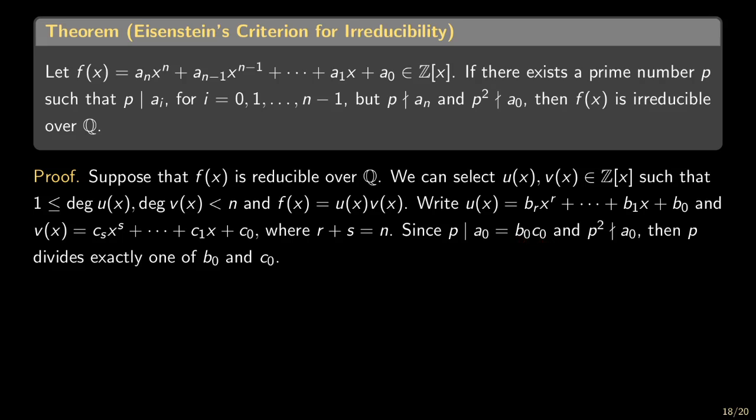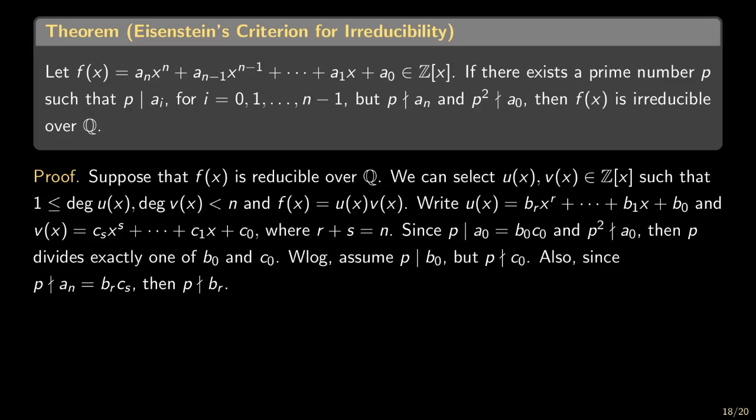Bakit? Logic yan. No, why? Kasi kung dinidivide ni p parehas ito, each one of these will have a factor of p. Ang mangyayari, madi-divide na ito by p squared. Eh hindi nga. Kaya dapat dinidivide ni p yung isa lang dito at yung isa dapat hindi. Do you understand the logic? O kunwari na lang, si b0 ang dinidivide ni p pero si c0 ang hindi.